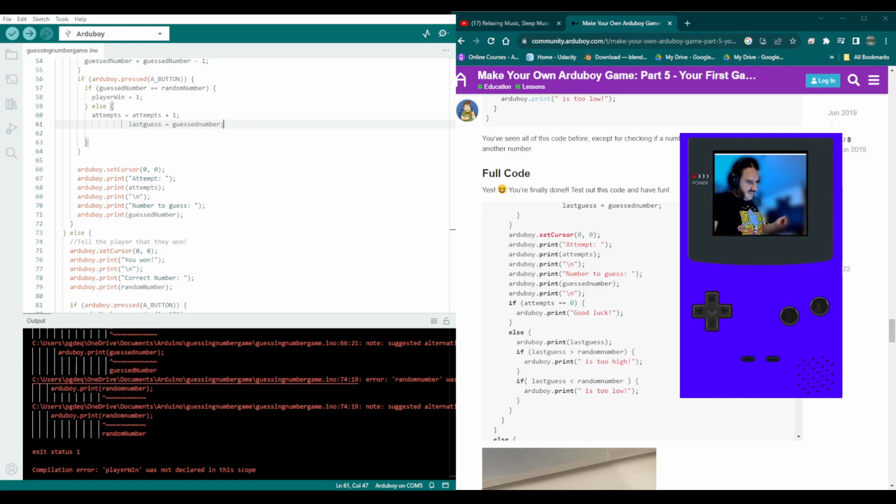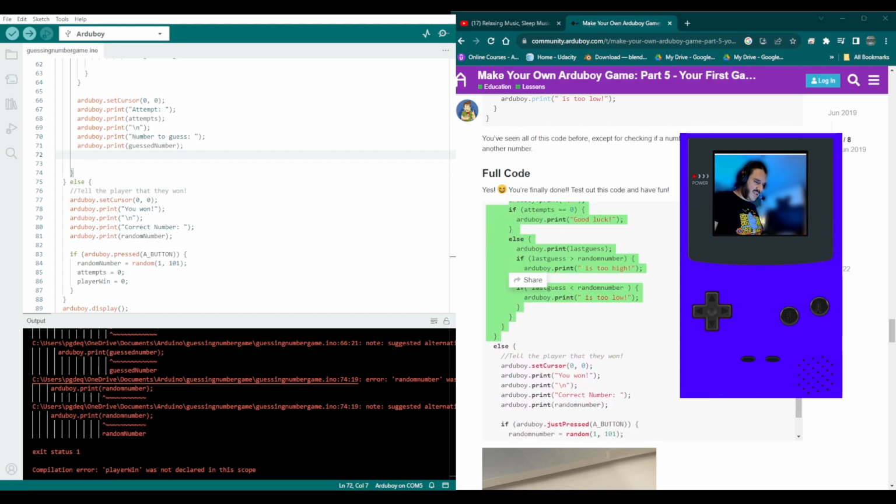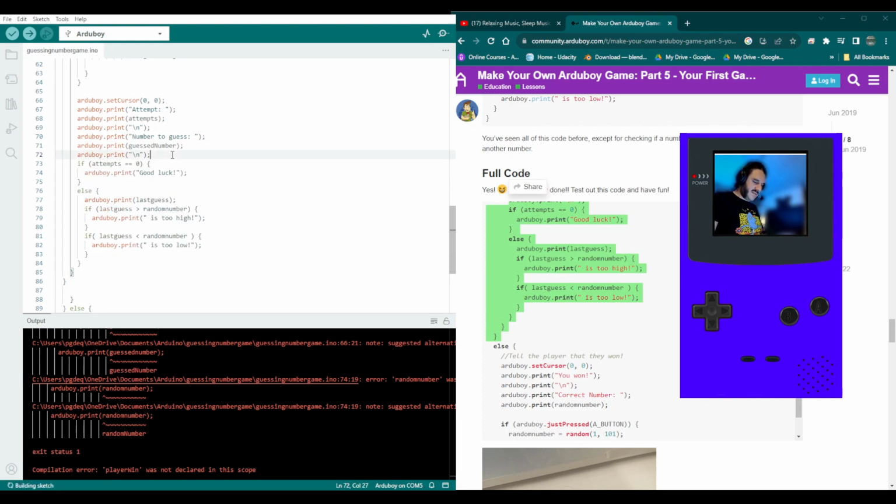It's a good luck. Guess number. Oh, it's a new line. This is where we're starting. New line. Here's all the guess stuff. No, it's too high. It's too low. I don't see anything with buttons there. So that's going to go right here. And then like the win statement. All right, so if I found the right placing for it, that's where it goes.